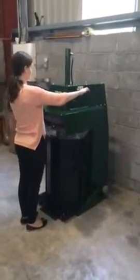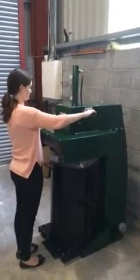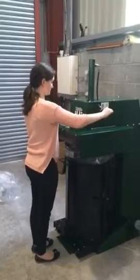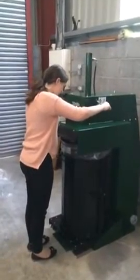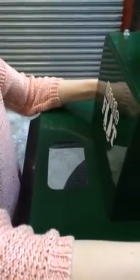When compactor insert is in place, using two-hand operation, push the lever down and press the green button at the same time. When compacting, you will see packer plate go down into bag compactor insert through the glass.